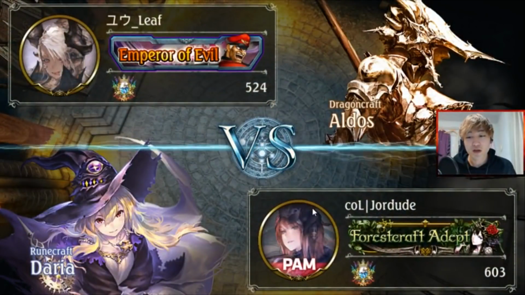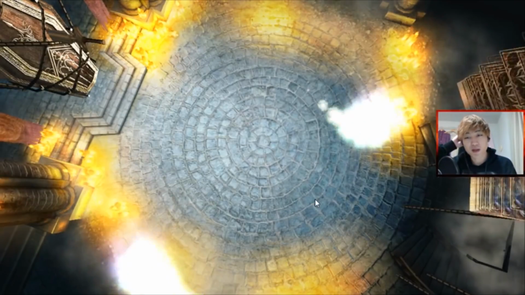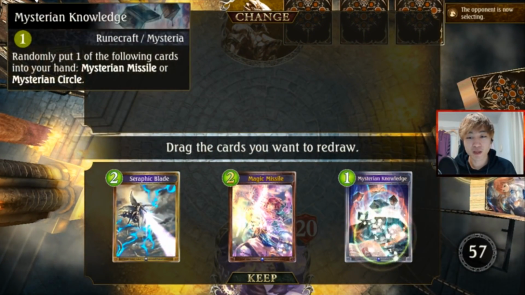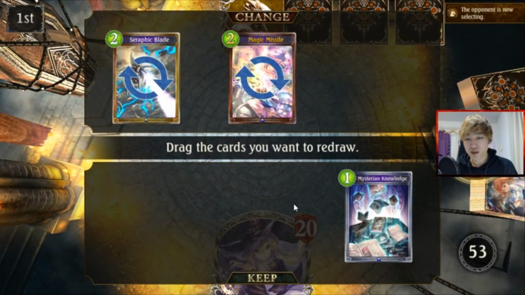Alright, we're getting some Dragoncraft deck. Dragoncraft, it's a close matchup, I think. It depends on how quickly they can ramp up. Do we want to keep a Mysterious Knowledge in our hand? We don't really need to play it on turn 1.